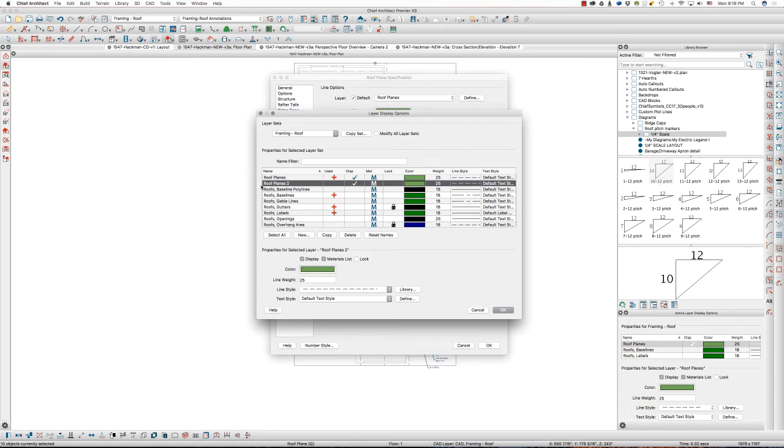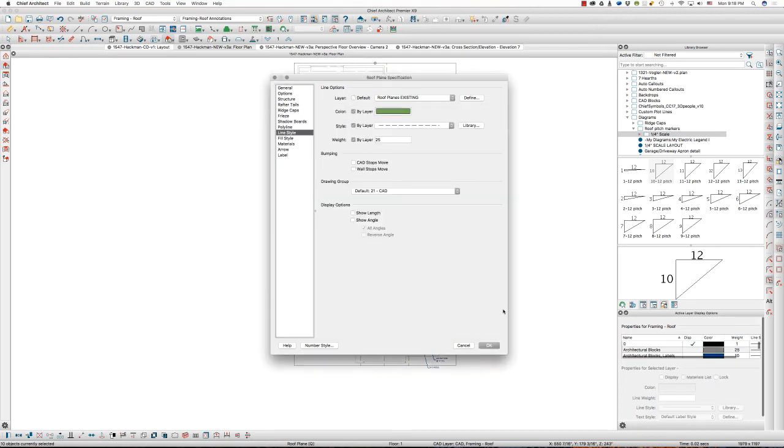So I want the existing roof planes to be on roof planes, and I'll change this to be existing. And just by copying all the layer sets that have, it copied the attributes of the roof planes layer as well. So any layer set that has roof planes on, roof planes existing will remain on, unless you don't want them to be on. You'll have to go back and change them.